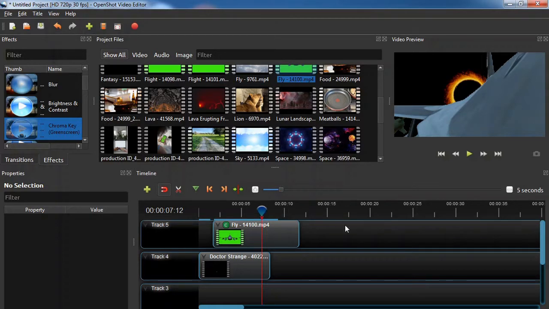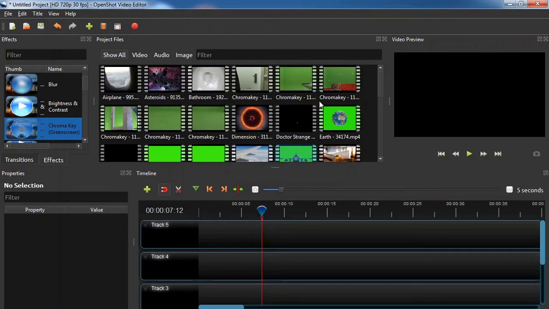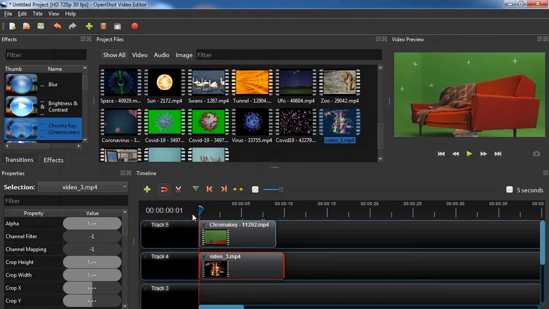Let's use one more chroma key effect to make an object flying or floating. This is the general idea of how to apply floating objects with chroma key.